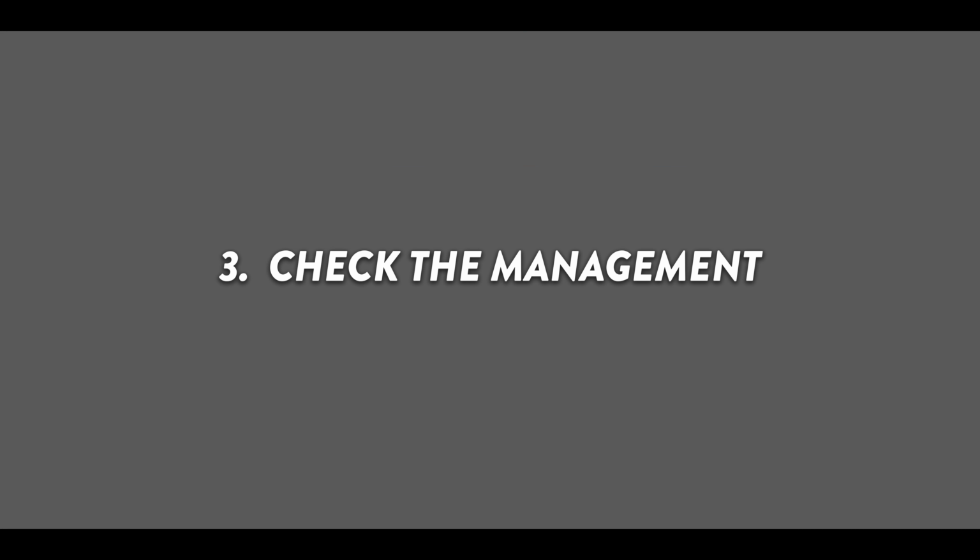And then moving on from there, the third key step in just doing a quick screen for the stock, or screening for potentially good investments, is to have a look at whether the management team is running the company well. And while through the investing process, it will take us quite a while to actually sift through and do our research into the management team and figure out whether they are on the same side as the shareholders, there are a couple of quick screening numbers that we can immediately point to see whether the management team is actually running the company with good amounts of skill.